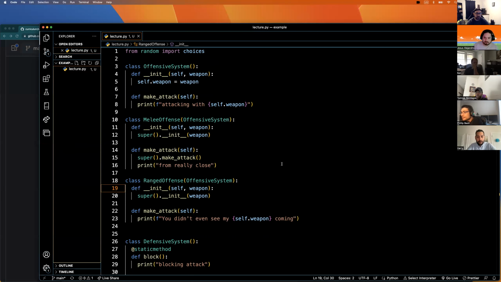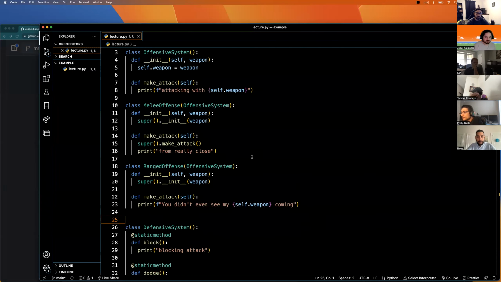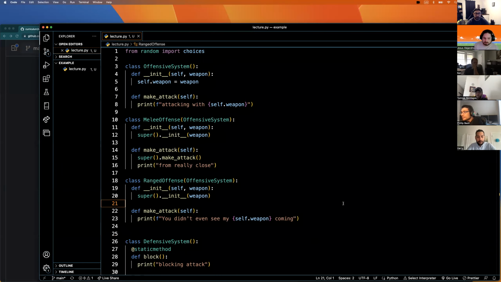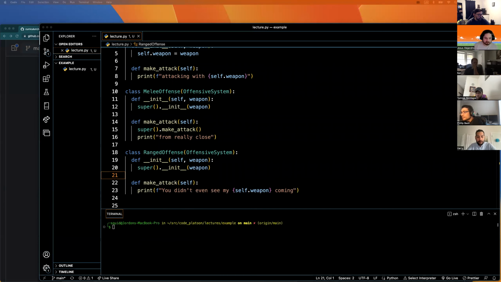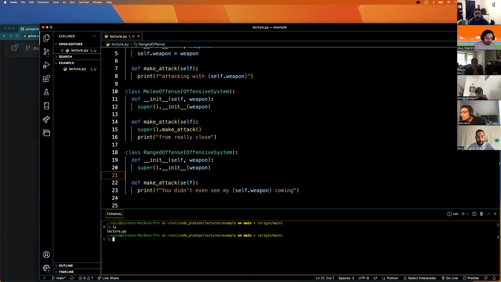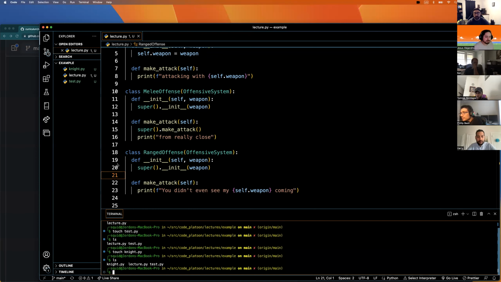If I wanted to write tests, so I should have done this ahead of time, but I'm going to go ahead and set up the test for testing night. The way I like to do this is, some people will just slap something here, test.py, and they'll just write the test right along with it. So then you've got lecture.py and test.py, and night.py, and this might look fine to you, but I personally hate this.